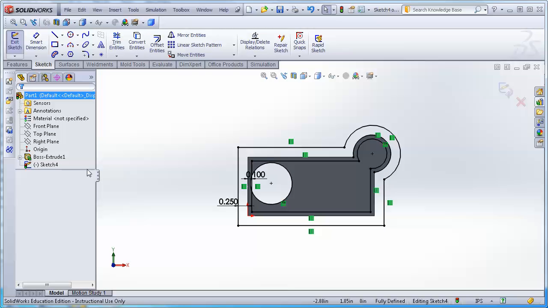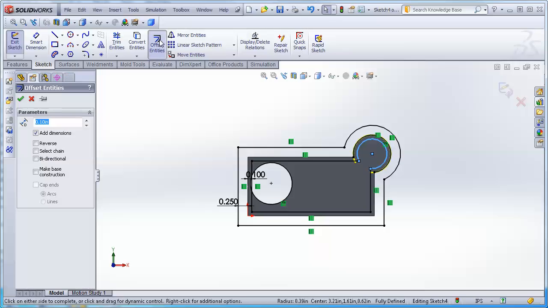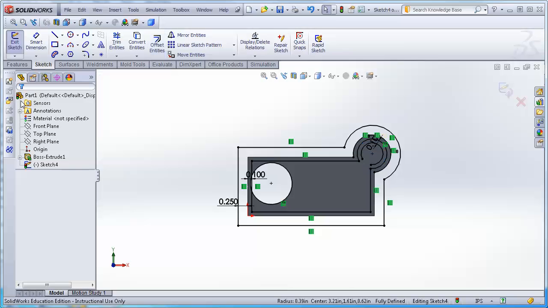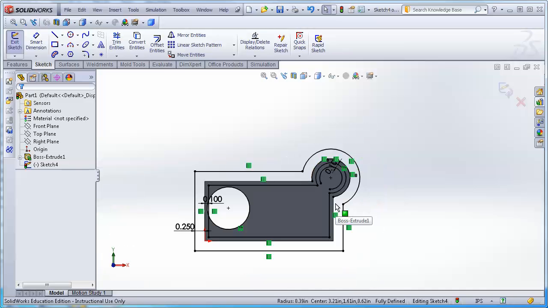I will go ahead and select that, and if I want, I could select individual faces to give me the offset. And so maybe I want to select that arc and just offset it inward by a distance of 0.1 and accept that. And so the offset entities is a very, very powerful tool for using existing geometry and bringing it into the next sketch for very, very quick use.